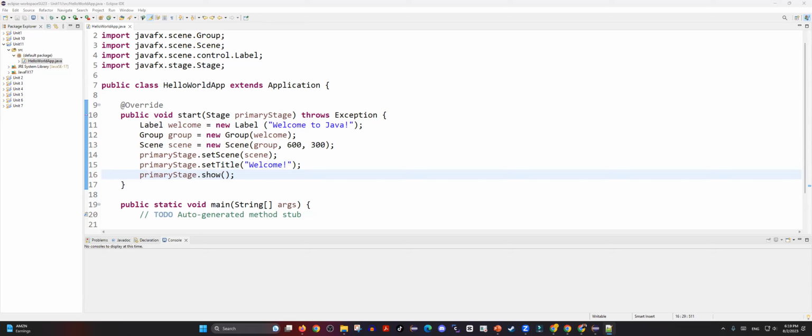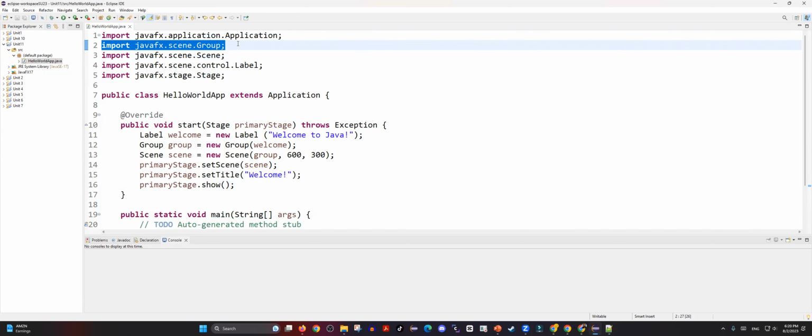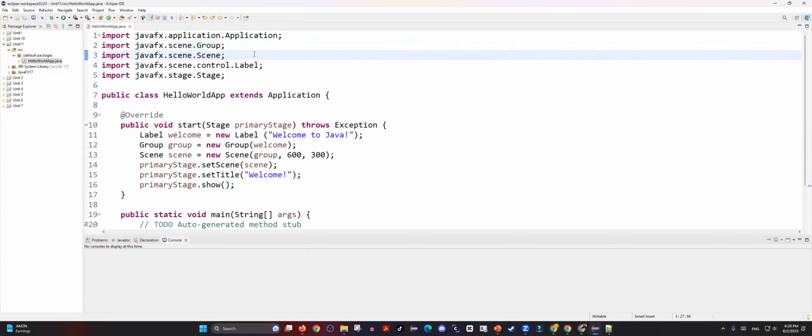When you go under source, organize imports, nothing shows up for them. No, I see scene group, which we have, and then swing group layout. You have scene.Group, right? Yeah, that's the one. Look at line number 2. Oh yeah, okay. And Scene the same way, scene.Scene. Okay, thank you. I got it.